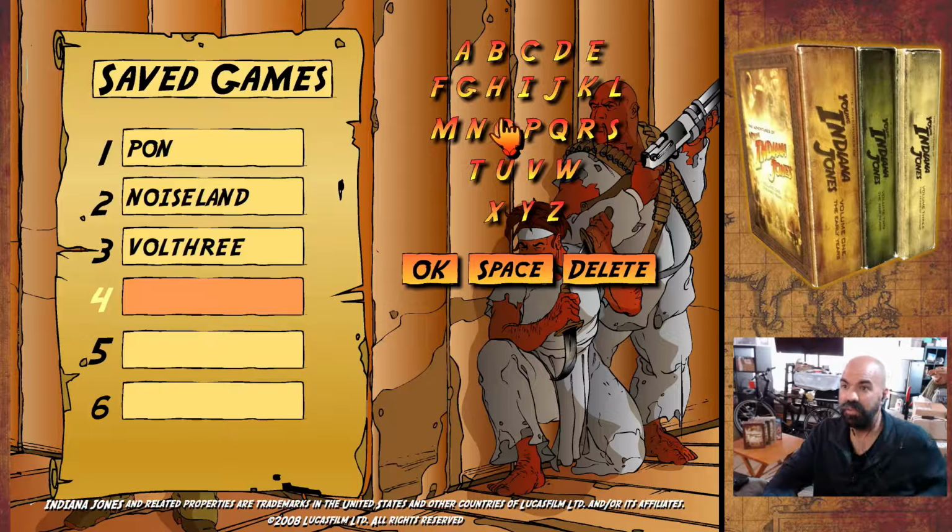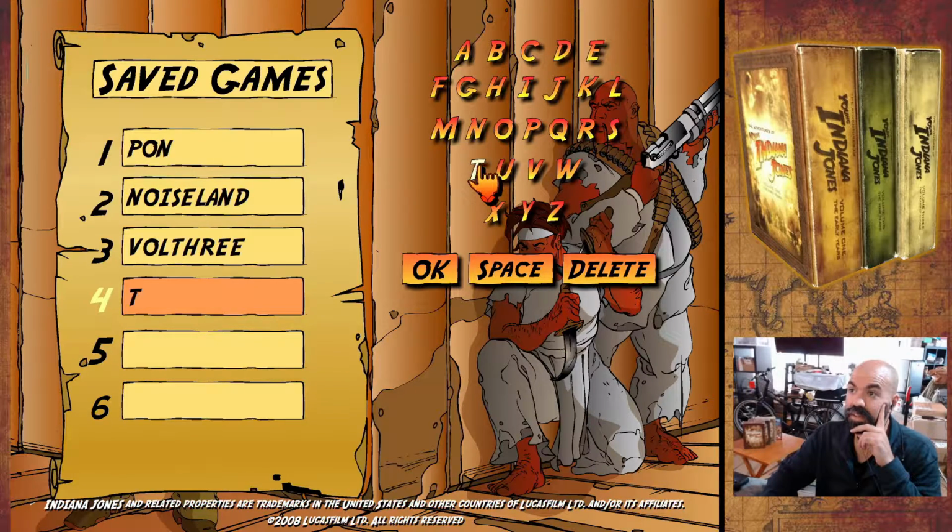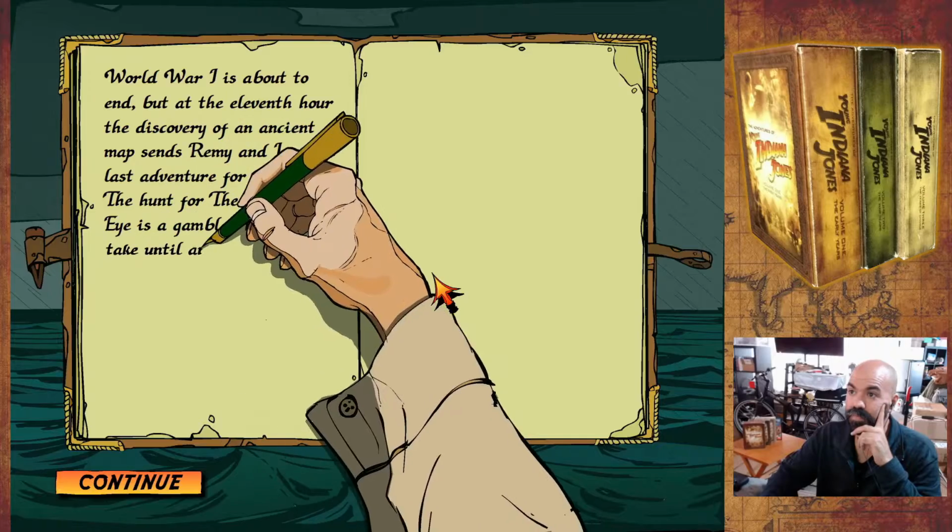Let's make a new player for this playthrough. Let's call this one Tress, because this is the third and final playthrough.